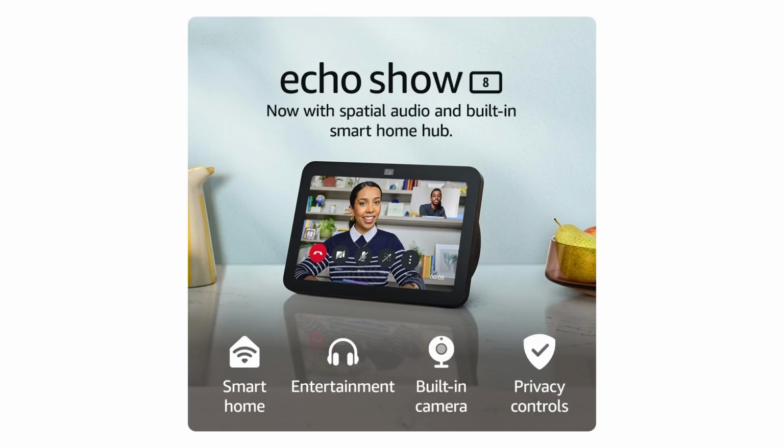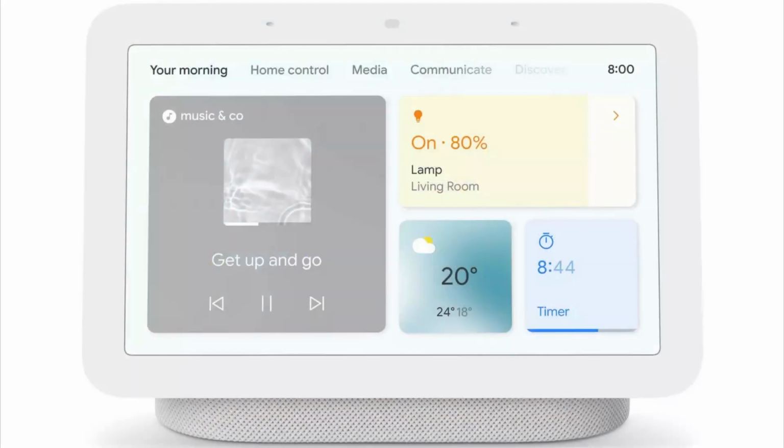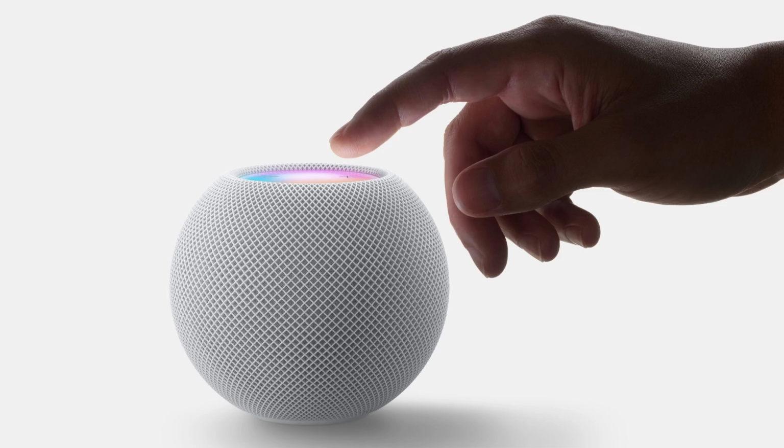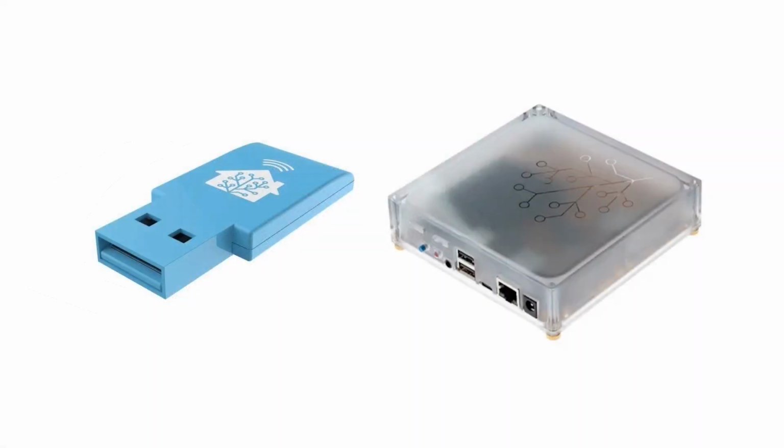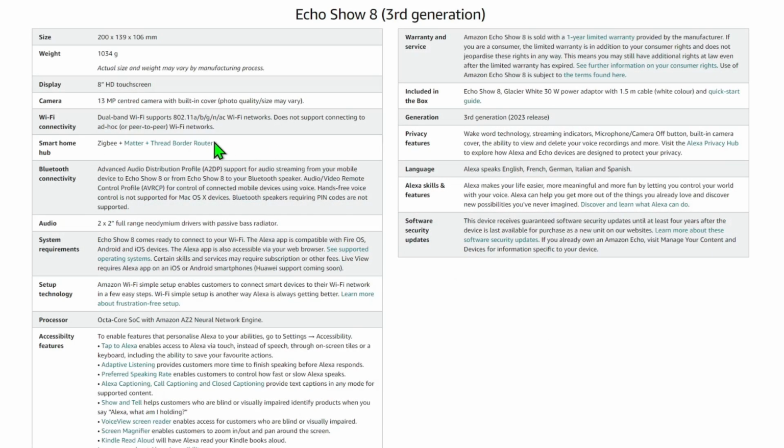You will also need a smart hub that includes support for Matter over Thread. I'll be using Amazon's Echo Show 8. Similar devices are available from Google and Apple. If you prefer an open source solution, the Home Assistant platform supports Matter over Thread in a beta form, running either on their Home Assistant Yellow or a Raspberry Pi with their Sky Connect USB dongle. If you are ordering a device, check that it supports both Matter and Thread protocols.